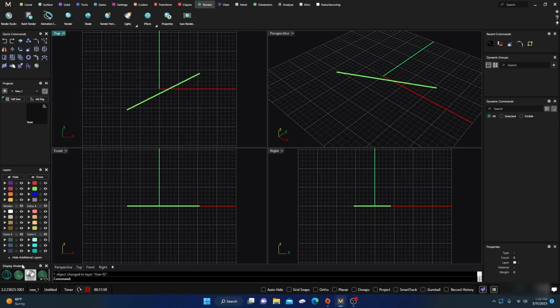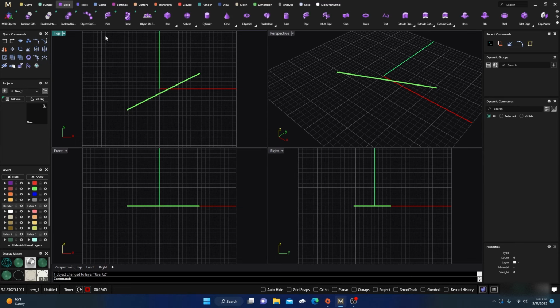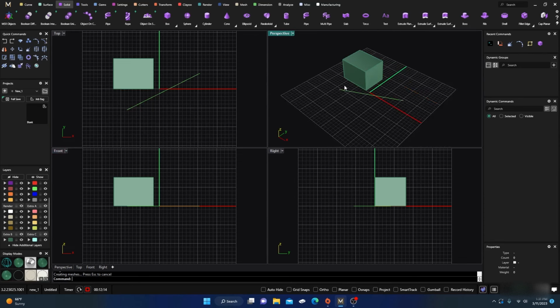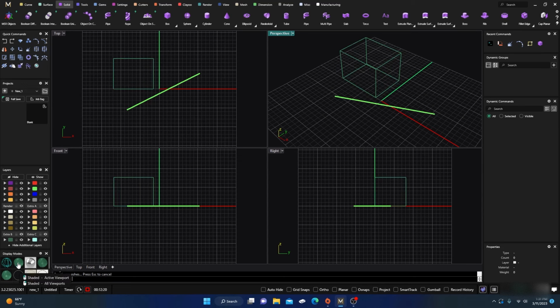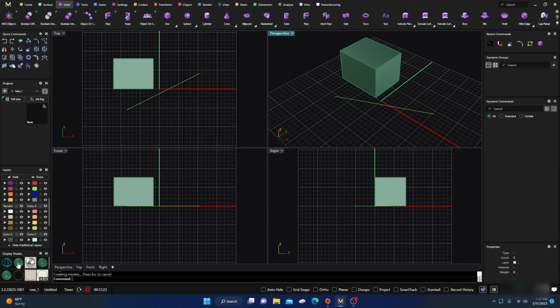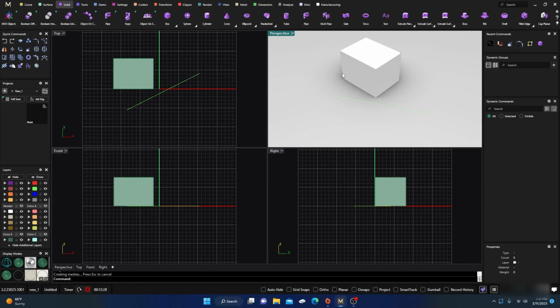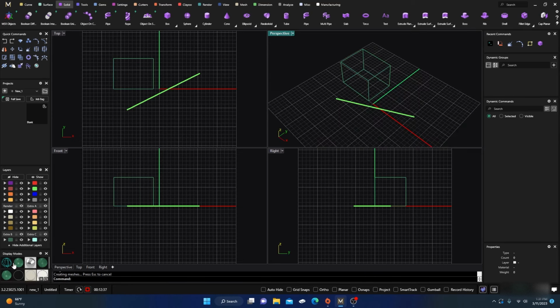And then down here at the very bottom, I have my display modes. Let's grab a solid here real quick. Just draw a box out here, and I'll go to my shaded mode. So you can change it to different modes, wireframe. If you right click on it, it changes all perspectives. If you left click on it, it only changes the active one. So if I click on this one, it's just changed. Left click, it's changing only the one. But if you right click, it changes all of them. So right click, all of them, and left click, only one.